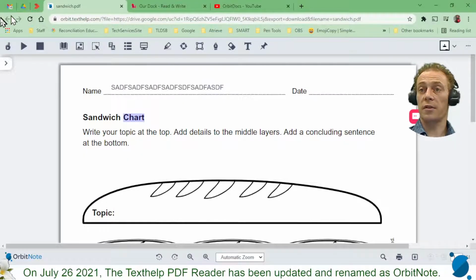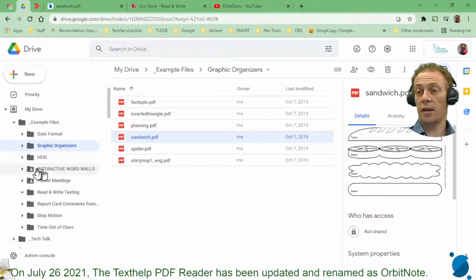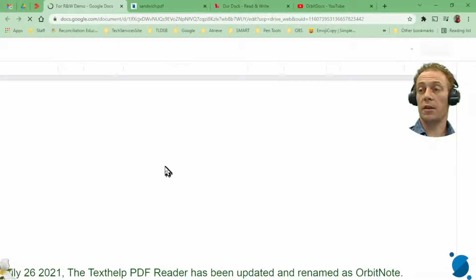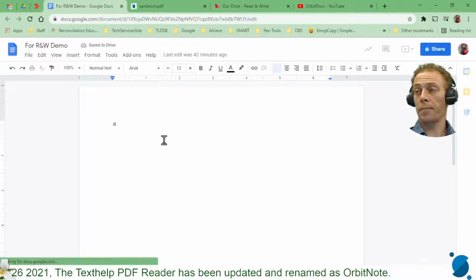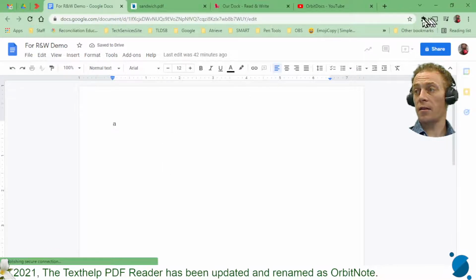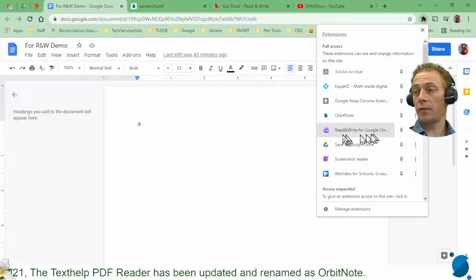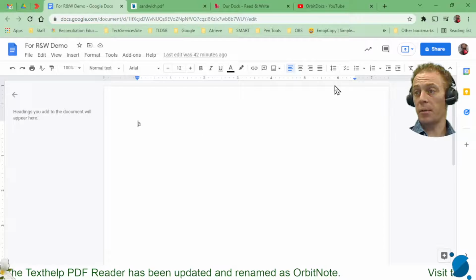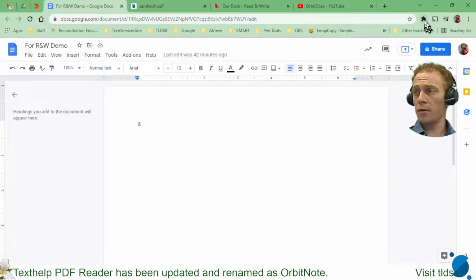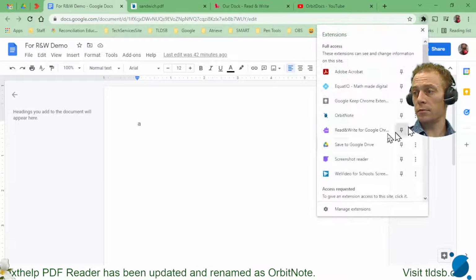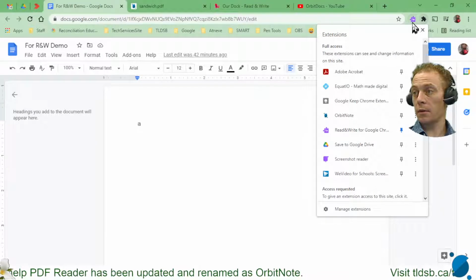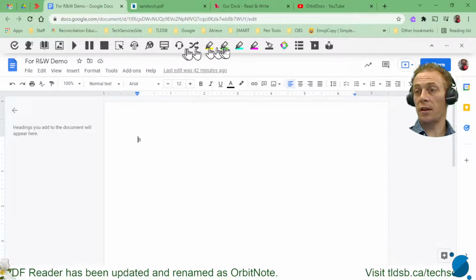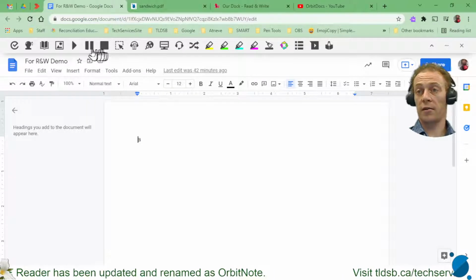And these are the same tools that I'm going to find if I were to go back and say work with, I don't know, a document here. So I open up a regular old Google Doc, and this time I'm going to be using the more familiar read and write tools. So when I click on read and write, I get that little toolbar popping up here in a moment. And those tools, come on, read and write, where are you? Click. There they are, the same sort of buttons that I just saw a minute ago in that OrbitDocs toolbar.